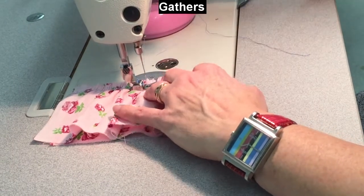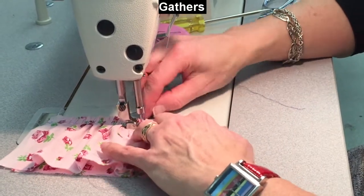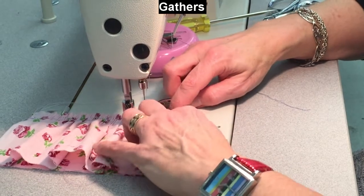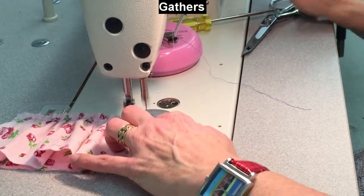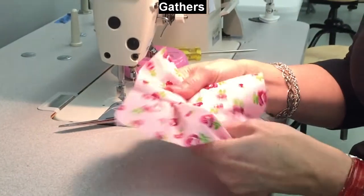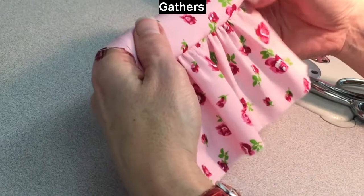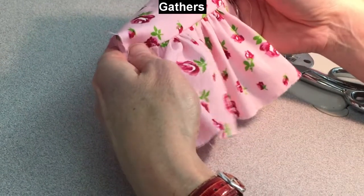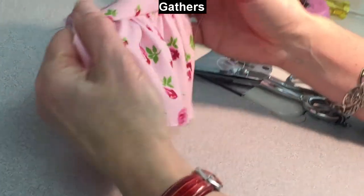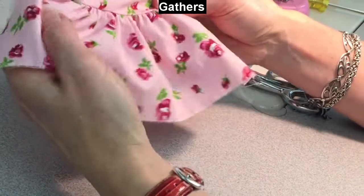Okay. So I don't want to see any spaces where there's really no gathers or anything that's looking like a huge pleat, and I really don't want to see anything kind of angly. That doesn't look too bad there. And so now we gotta go press it.